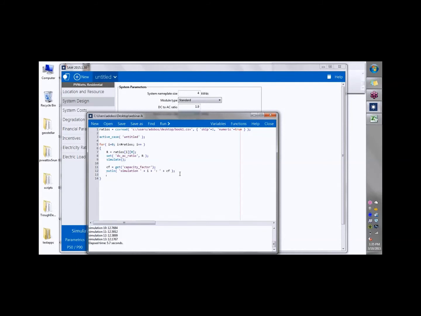But let's do a little bit more work. Suppose we want to dump all of this to a spreadsheet. So we'll just create a table called X, and we'll just save some data to it.